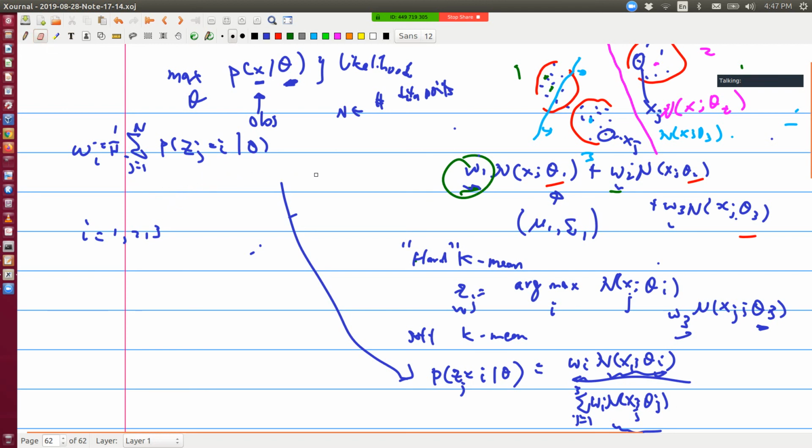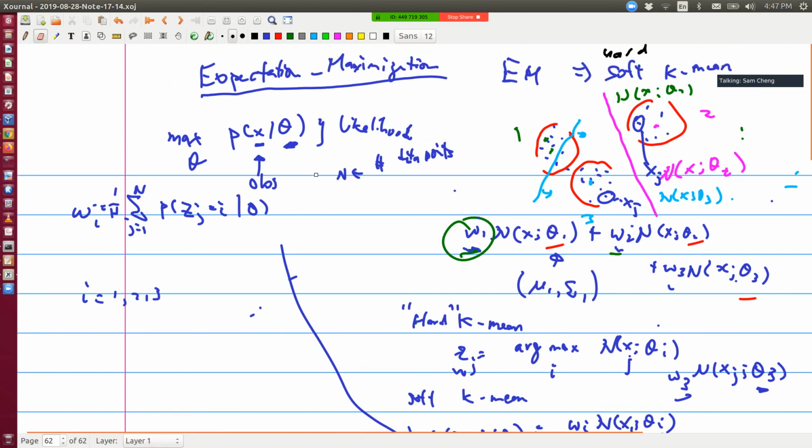Yes, but this one is the default one. You can start with 1/3, 1/3. Like if you have 3 clusters, yeah, 1/3 each, and it will be changed from there. After one iteration you change this, right? And then you can update the mean and variance.